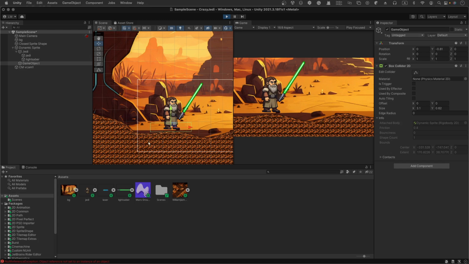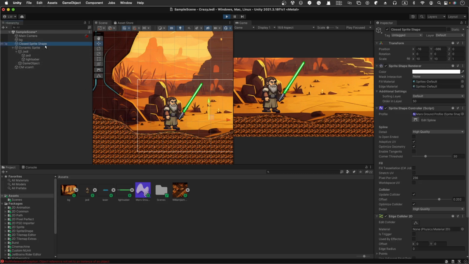So for example, if I got this game object here, and when it touches the ground, which is a closed shape, I think, we can use it as sort of a conveyor belt that gets our object moving.